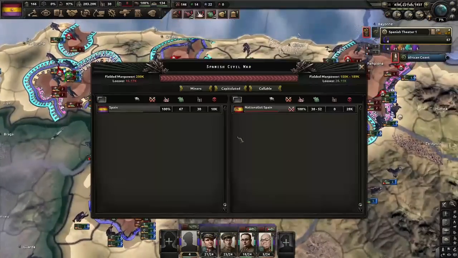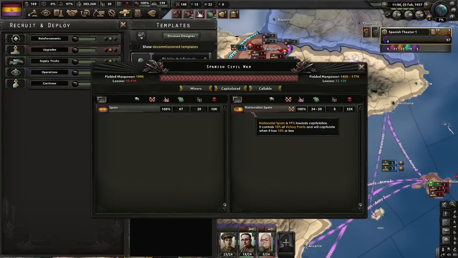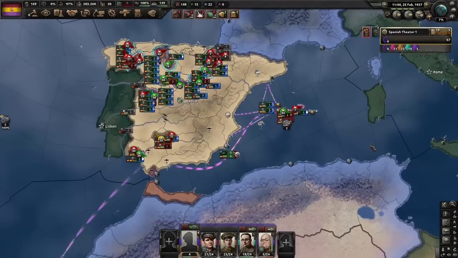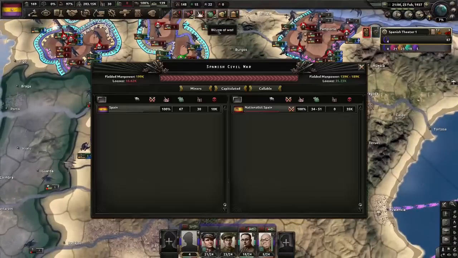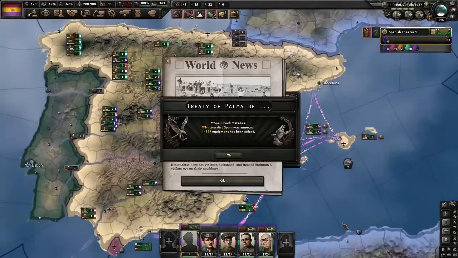I think it's at 15%. Any tile will do. This is why I don't like death before surrender, by the way. In real life, I'm fairly certain the nationalist leaders would have fled by now. But nevertheless, I think we should be done. Yes. 14%. 26.